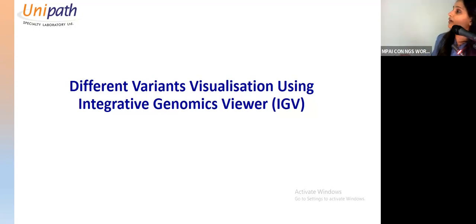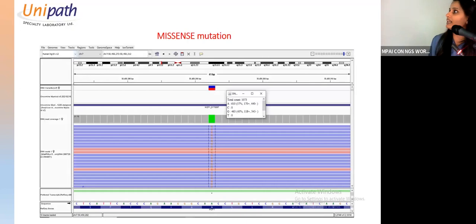Right? So once you find that this is pathogenic from the bioinformatics point of view, you need to check the quality of the variant. So how will you do this? I told you previously also about the tool which helps you in seeing the variant. So this is the way a variant looks. This is the reference sequence. This represents your reads. This is forward reads. Right? So these are the reads.